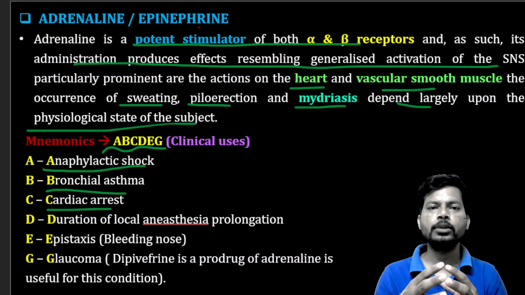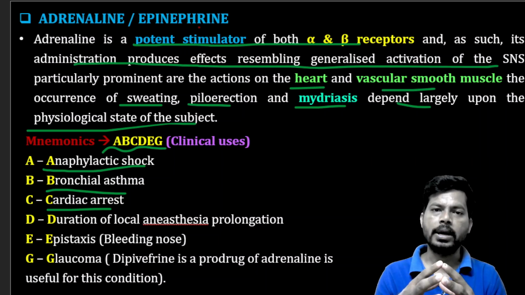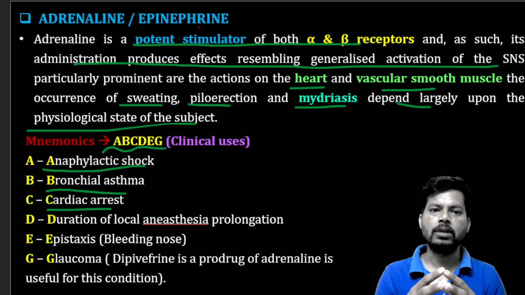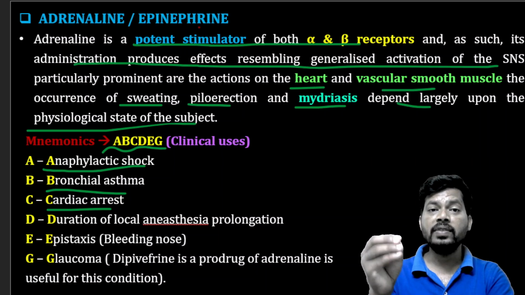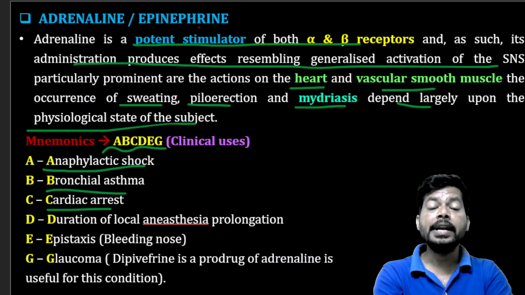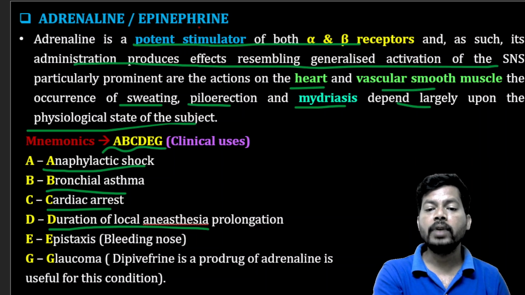Cardiac arrest is nothing but sudden loss of heart function because of arrhythmias, abnormal rhythm in the heart conduction. Abnormal rhythm may be a decrease or increase in the heartbeat, and this also leads to loss of breathing and loss of consciousness. In that condition adrenaline will act on the heart and make a non-functioning heart into a properly functioning heart. Next, adrenaline is commonly used along with local anesthetics to prolong the duration of action of local anesthetics.